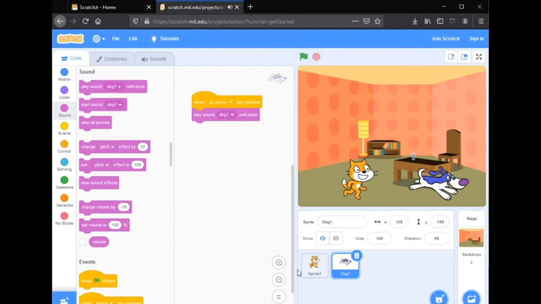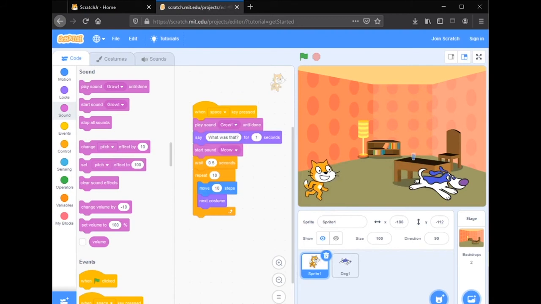So when we click the cat, it does what he did all along that we had programmed, but the dog is not reacting. So we need a way to make the dog react to the events in the story. Right now, when you hit the space bar, the cat does its animation. And when you hit the up arrow on your keyboard, the dog does it. But it's not really connected to each other in any kind of way. And there are ways we can do that, and we're going to be looking at them in just a moment.